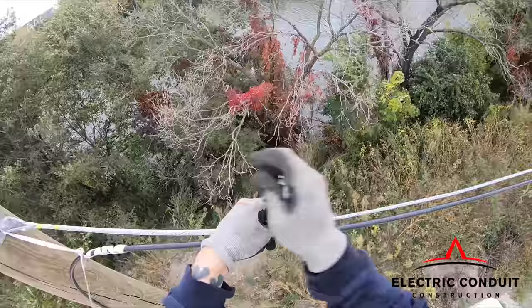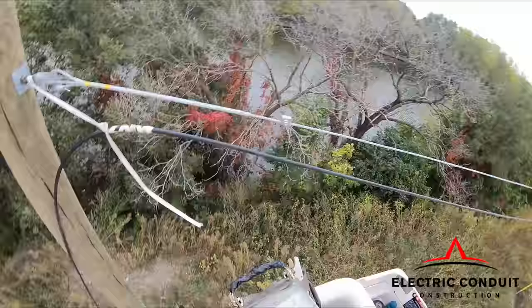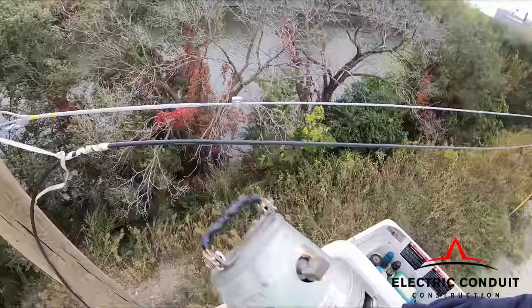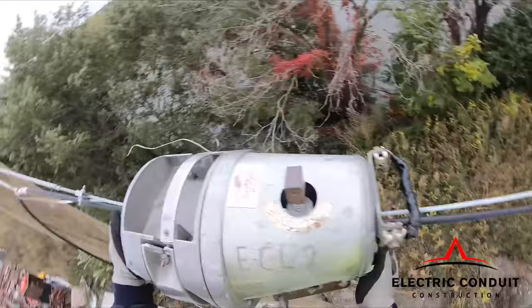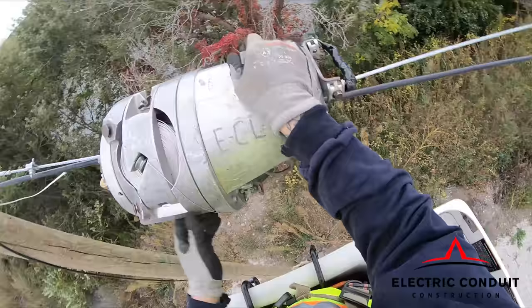Bug nut being installed on the support strand that will secure the lashing wire from the J-lasher when it is pulled. The J-lasher being installed on the support strand in preparation for overlash.